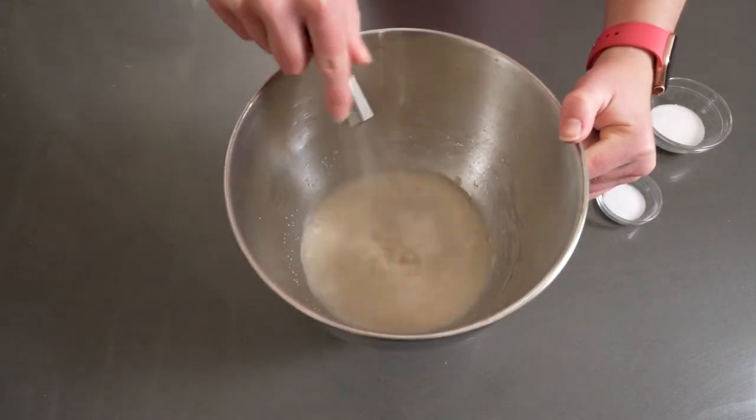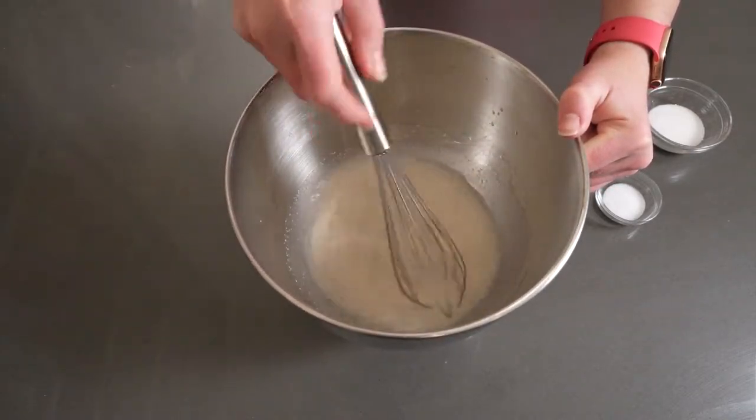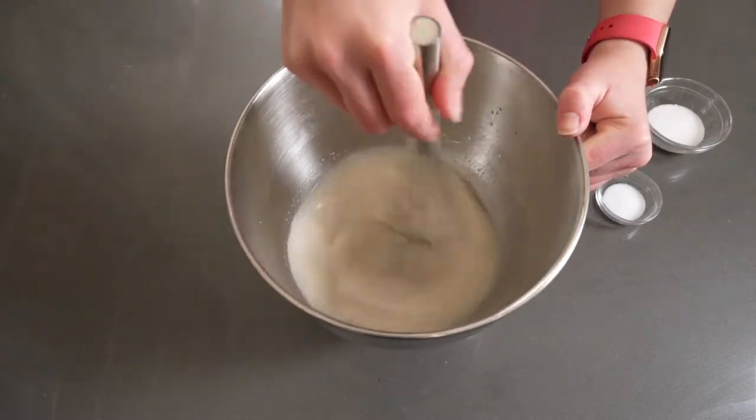I did go ahead and use the bowl of my stand mixer, which you can use to knead. However, in this video, I demonstrate how to do it by hand, which I feel like is actually pretty easy. So if you do not have a stand mixer, do not fret. It is super easy to knead this recipe.